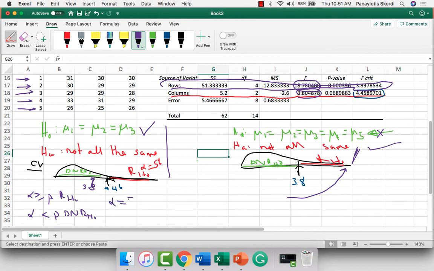And for the first case, which was the columns, the p-value is 6.9%. So obviously the p-value here is greater than alpha, which means do not reject again.